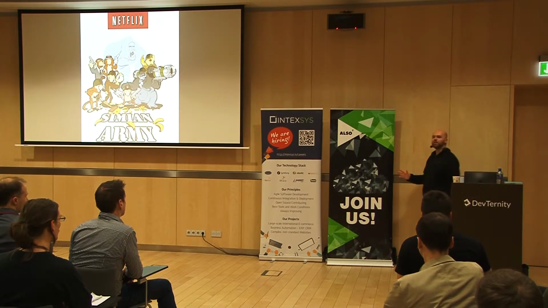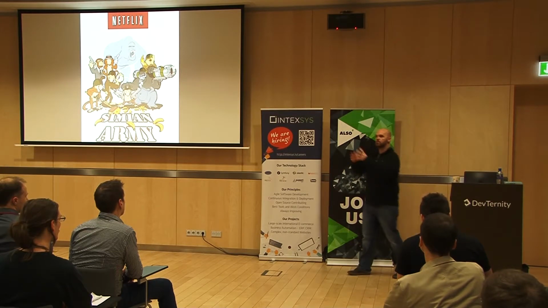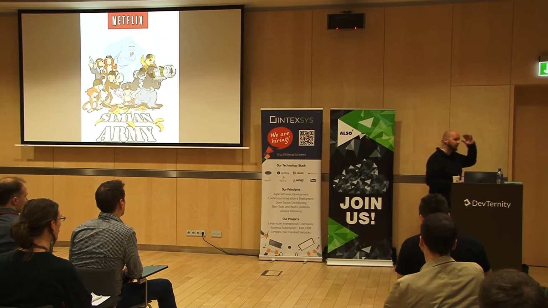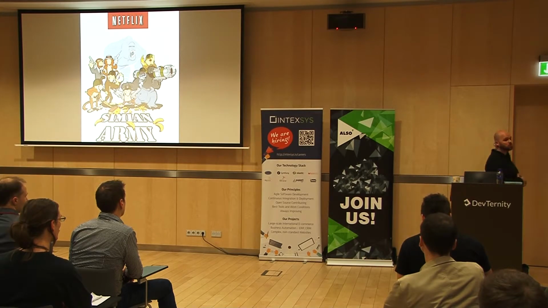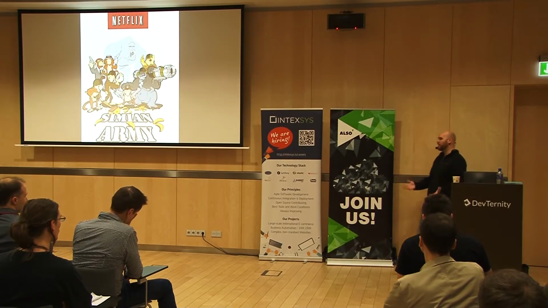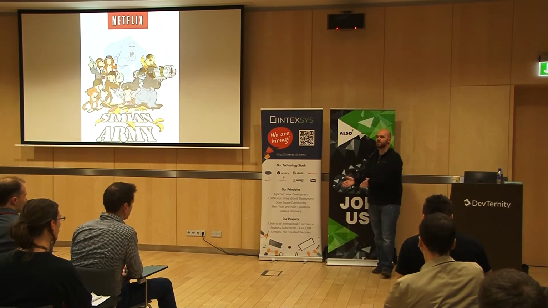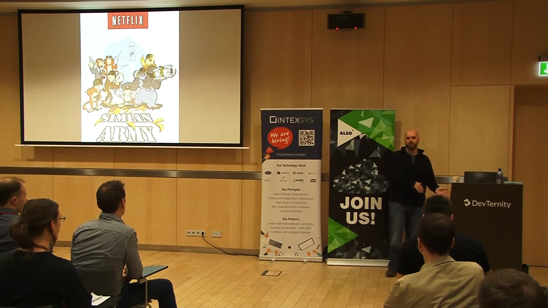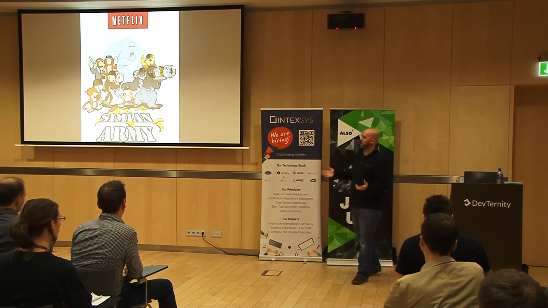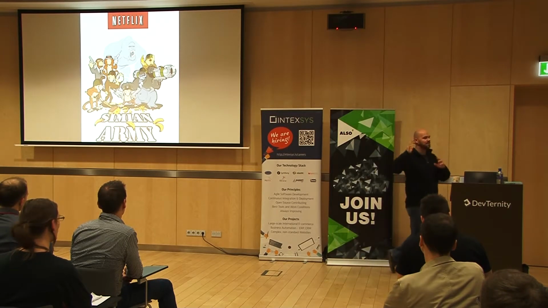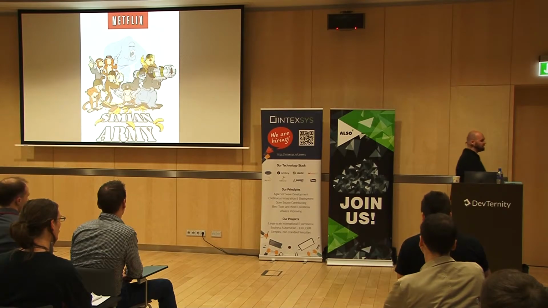So they wiped out the whole region at that point, and anyone who was in that region was having severe difficulties. Their applications were down, some people lost a lot of data, and so on and so forth. So Netflix were like, hey, maybe we should start to test what happens when we lose a region and see if we can fail over. So they introduced this tool called Chaos Kong, which is the big one at the back, and it simulates what happens when they lose an entire region. And they have done it very successfully.